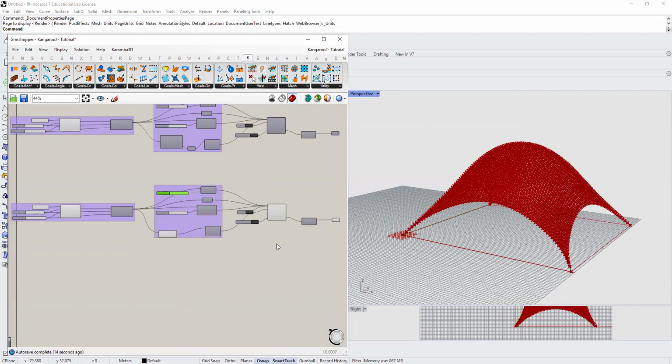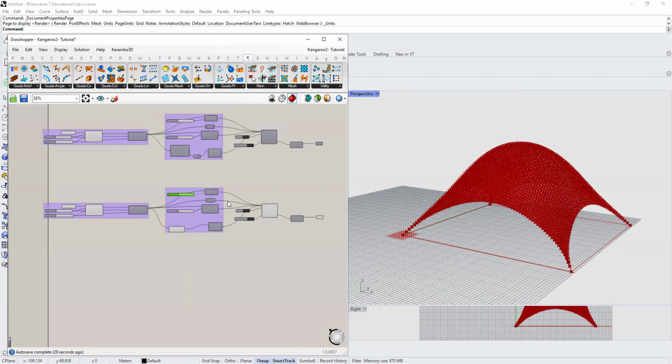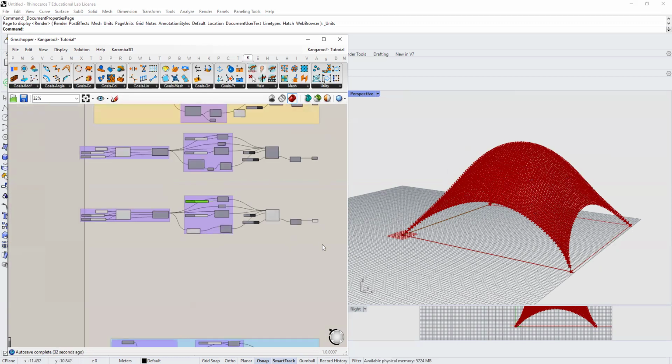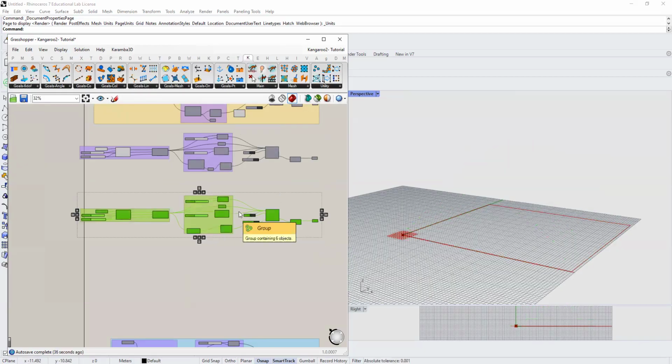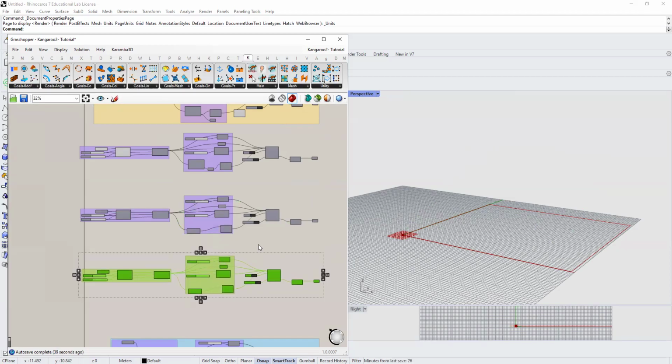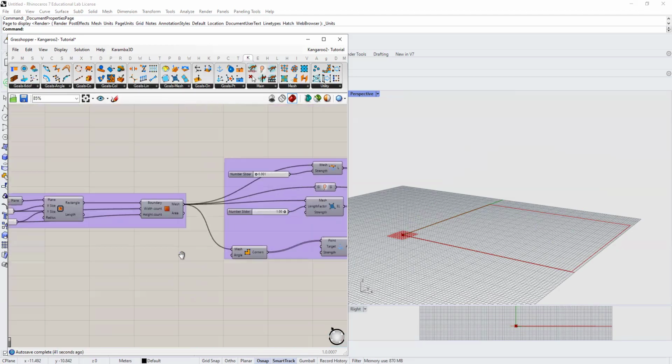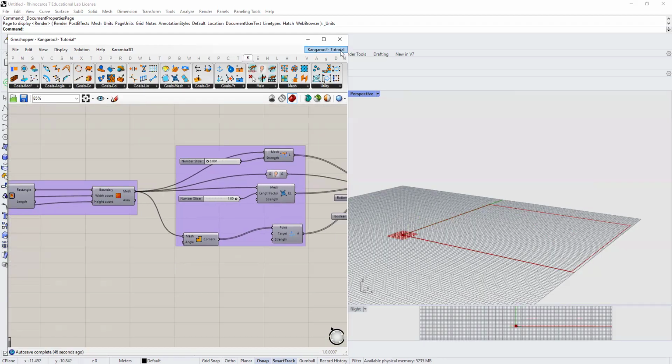One other thing that you can do is to define a different edge condition and say that I want to anchor these edges along a certain curve and then load this membrane structure. So let's just do this. I'm going to copy this, drop it here. Here I have the mesh component, and I'm going to get the edges.